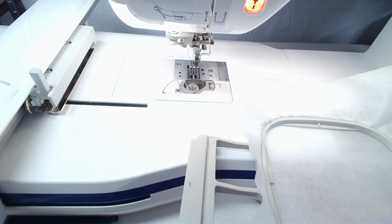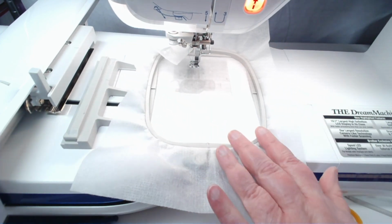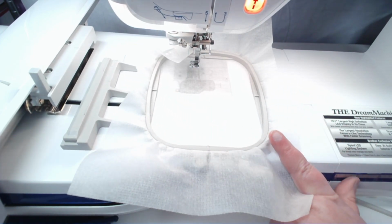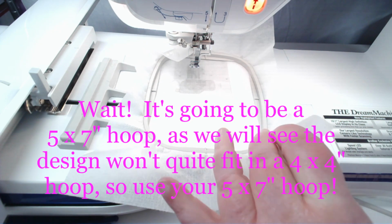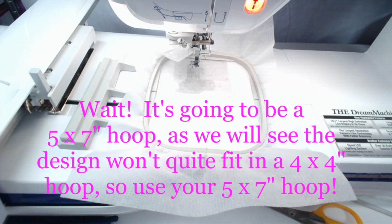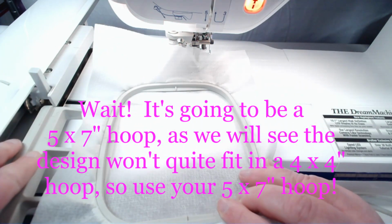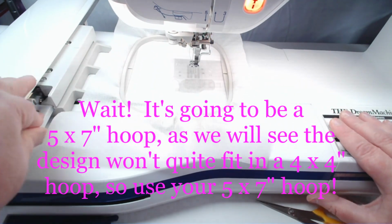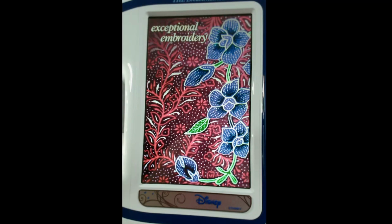Okay, we're at the machine. And for the first filler block that we're going to do, we're going to be using a 4x4 hoop. I've got my hoop loaded with a piece of the poly no-show mesh stabilizer, and I have a good amount of bobbin thread down below. So I'm going to put that hoop on my machine, and let's go to the screen cam and pick the design that we're going to work on today.